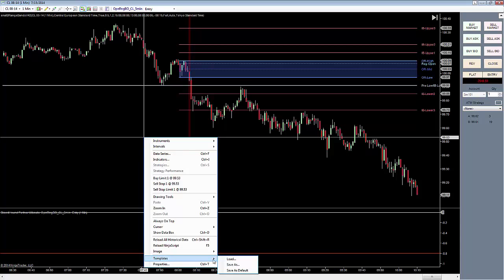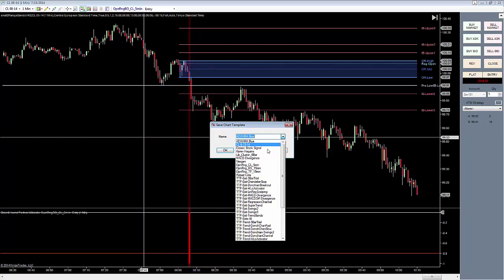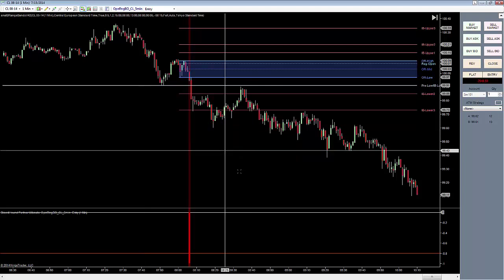And then finally the CL 5-minute, opening range CL 5-minute.